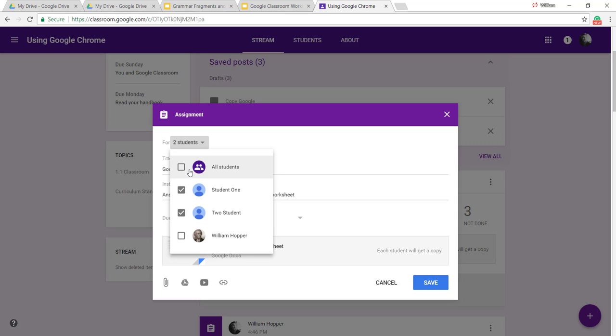Google Classroom really does give you the ability to individualize assignments and change and alter things as necessary. In this case, let's keep it the way it is. But if I wanted to, I could hit that button and then click save, and it'll only go to those two students. So let's go ahead and do that, and just make it those. So we can just click on those two students and have it save.